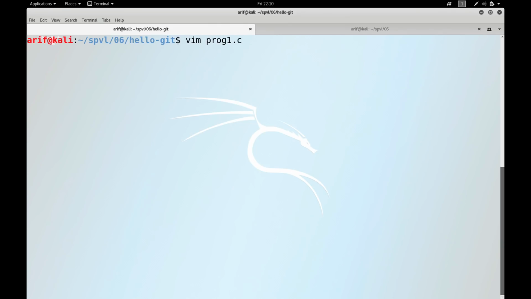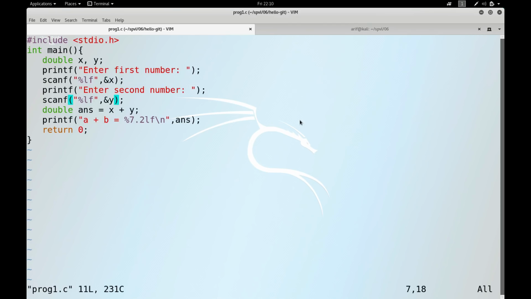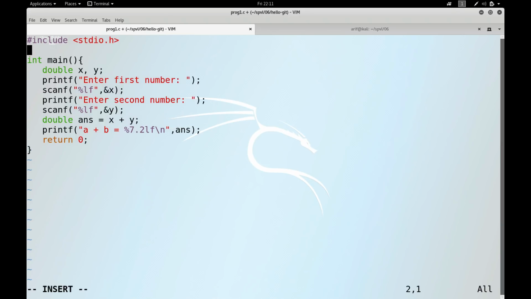Okay, let me use vim prog1.c. So this is a file. Let's suppose that this is a program on which I am working, and let me add a new line over here that says #include <stdlib.h>.